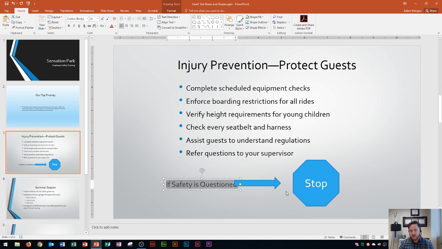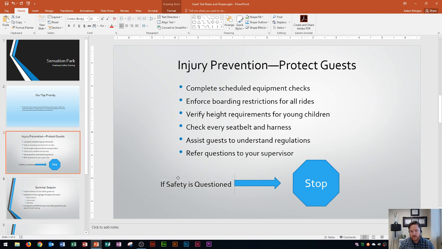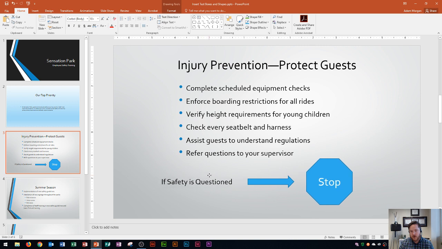Now you'll see that whenever you change the size of a text box, you're going to need to realign it. So I'm just going to move this back over here, and you'll see that now it's realigned. So that looks good. This one also looks good. If I ever want to move all of my text boxes and shapes at once, I could click on one of them, hold down Control on my keyboard, and click on every other one that I'm interested in moving, and then I can move them all at one time.